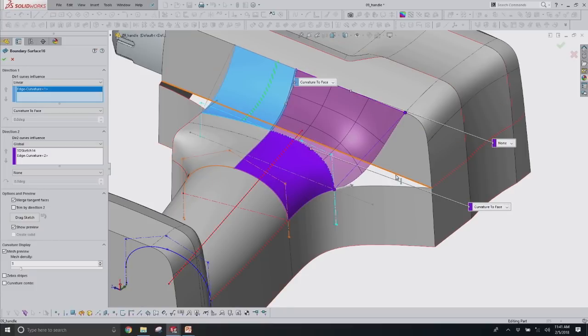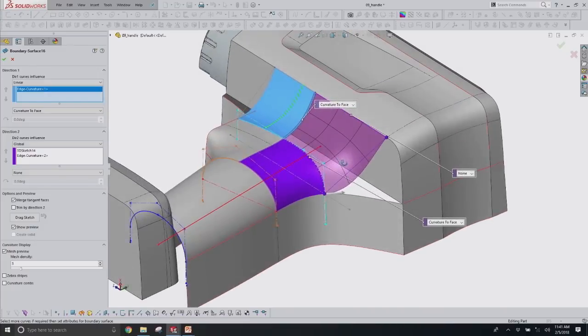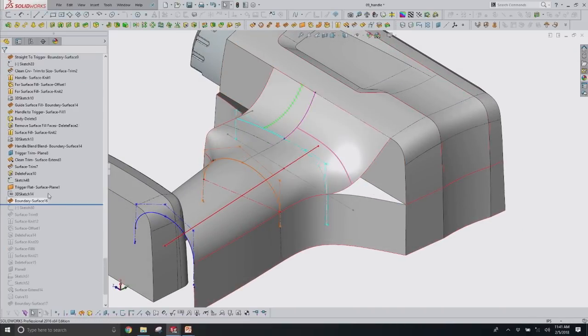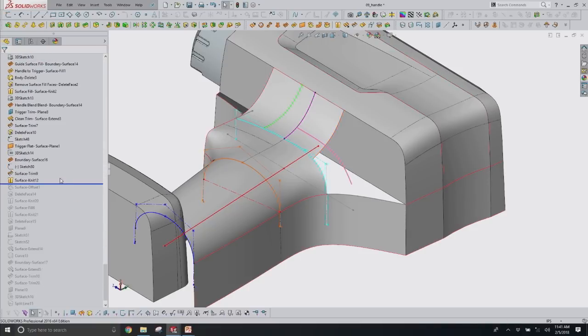So what I'm going to do is instead of trying to complete the entire transition, I'll just go from this edge to this edge and build a whole bunch of extra material. Really, what the surface is doing over here, I don't care. It's not going to be in the model. I'm going to build it large, and then I'm going to come back in with the surface trim. And now I just have a little bit of that material. But I didn't want to guess what the surface wanted to look like through here. So that's why I just built the surface bigger than it needed to be and let SOLIDWORKS tell me, yeah, this is probably what the curve should look like here, rather than setting up a plane and then explicitly sketching this with a style spline or the classic spline tool. We'll continue knitting into the model.